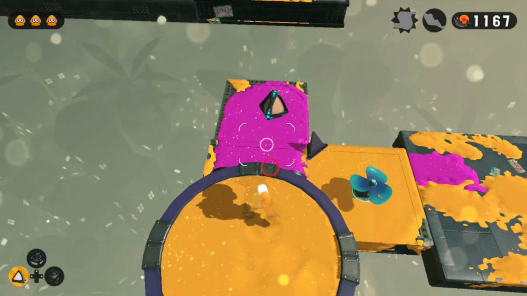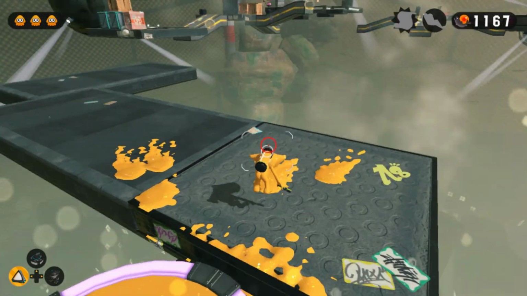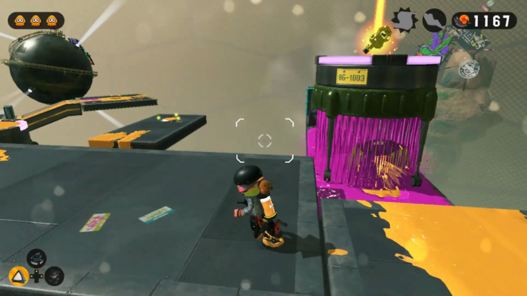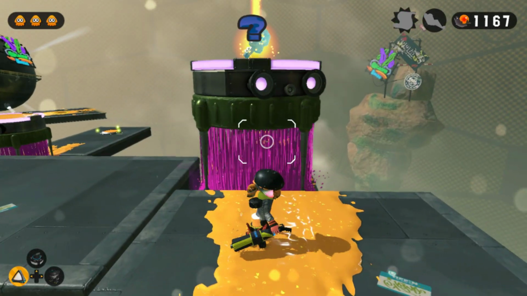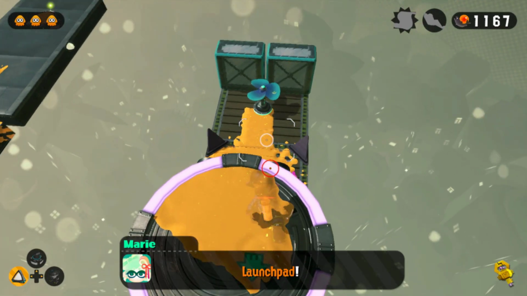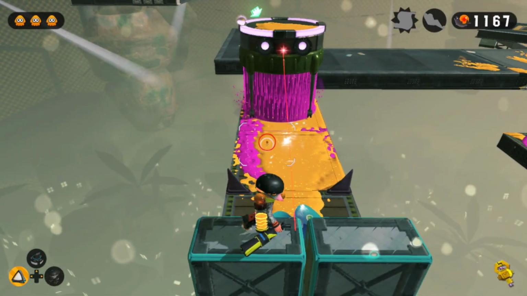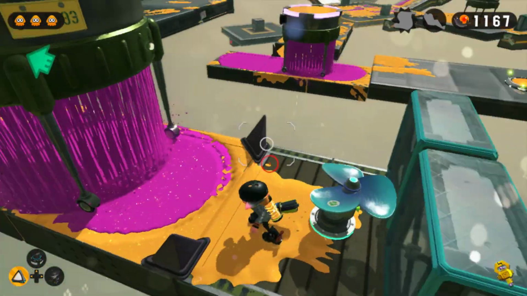There we go. Come on, buddy. Keep going forward. Forward. Mush. Alright. Launch the umbrella out in front of you. You like this? Well, I guess whatever works. Uh-oh. Launch pad! Alright, I want to check something real quick, because I think there's something over here. Whoa! Well, I wasn't wrong. Wait, you know what? Come here. Okay. How am I supposed to get back over there?